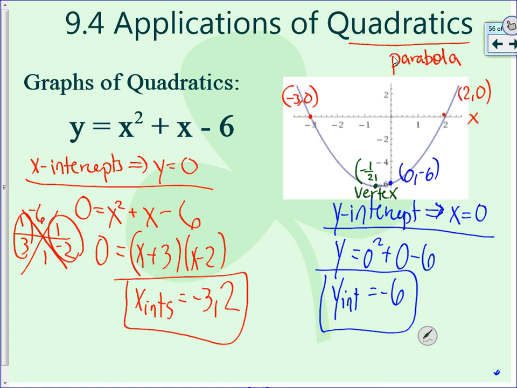So that's the x value of our vertex. To find the y value, we would plug it into this equation over here. And I think it's going to be -6 1/4. Is that the formula that you use for every parabola? No, this is just for one parabola. So I'm just demonstrating it.